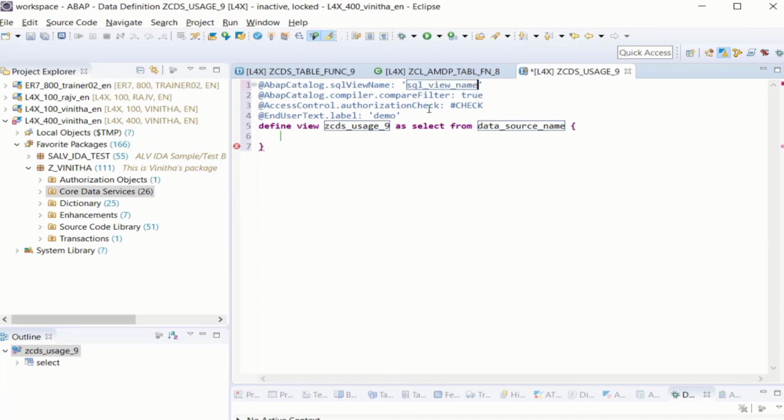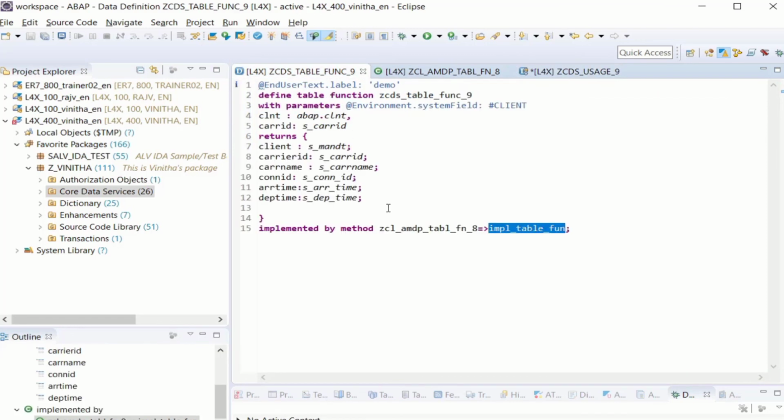Replace the name in the SQL name. So I will just use the same name without underscore. And in the source name, data source name, update the table function. So the table function used here is the one which we created initially.